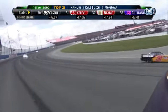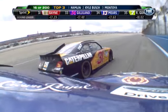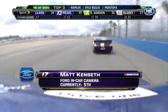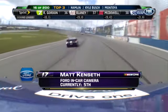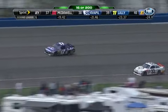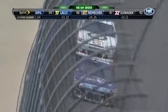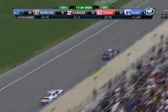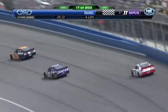Fourth place — Matt Kenseth and Jeff Burton, former teammates, going at it. Dick Bergeron: Kenseth started 11th and has worked his way up to fourth. The big story is Kenseth has won here three times with three different crew chiefs. His current crew chief Jimmy Fennig has won here twice as a crew chief with two different drivers. Fennig and Kenseth have never won here together — maybe today. Nobody probably wants to win more than Matt Kenseth — it's been over two years since his last win, right here in February of 2009.